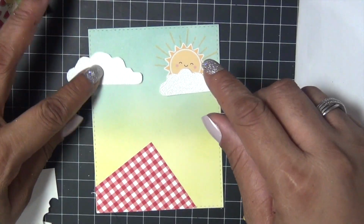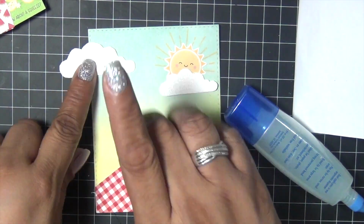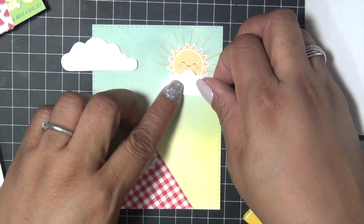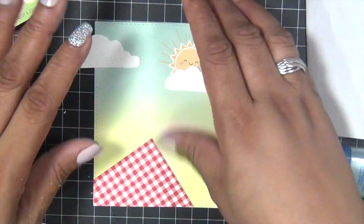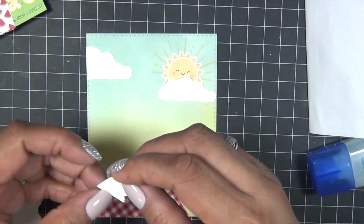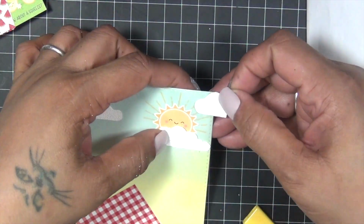These clouds were actually created using the clouds stamp from the stamp set. I stamped it with some Versamark ink and actually used the puffy white embossing powder from Hero Arts to heat set on the clouds, so they have a little dimension to them.